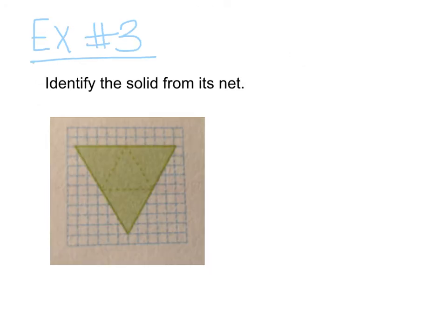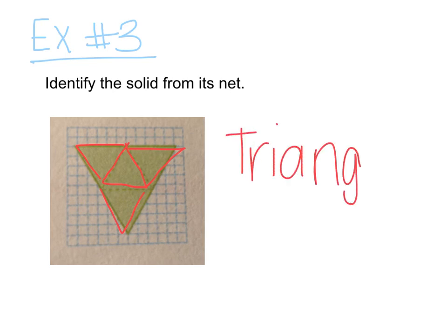Example 3. So this is what a net looks like. It's like if you had a piece of grid paper and you had the shape on it, and you were going to cut it out and fold it up on those dotted lines. Basically, what shape would it make? Now you could practice this. You could put it on a piece of paper, try cutting it out, and see what shape it makes. Most of them are pretty obvious. Like this one, if this was going to be the base, this would be one side, two sides, and three sides. So that would be a triangular pyramid.